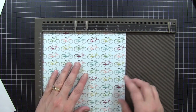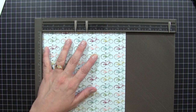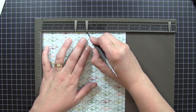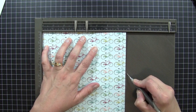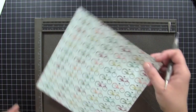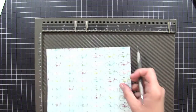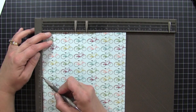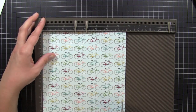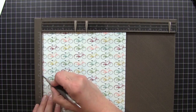I'm going to take my pattern paper, and the guide tells you your first scores are going to be 4 1/8. So I'm going to take my stylus, and at 4 1/8 I'm going to do my first score line going right along the diagonal. And then you can either take your paper and turn it completely around and do your 4 1/8 this way, or you can leave it the way it is and do 4 1/8 using the guide on this side. I find it a little easier to do it if I turn it and use the guide up on the top, because I know exactly where to put my stylus for scoring.